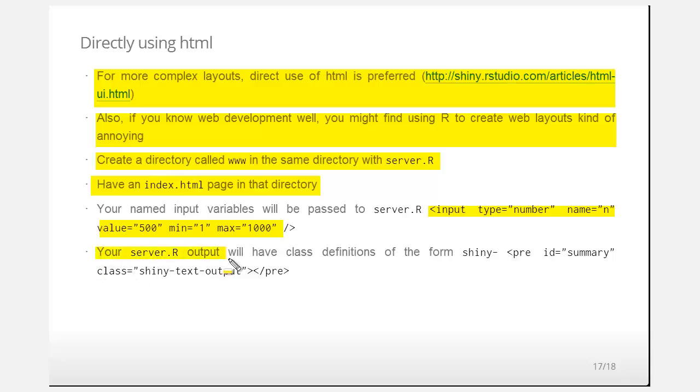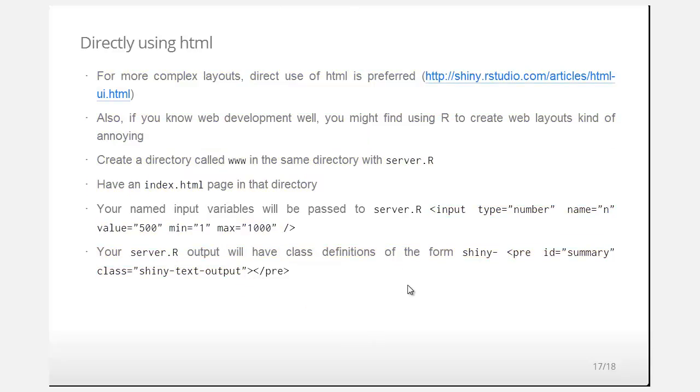And your server.r will have class definitions of the form shiny something. When you want to display reactive output in your HTML, you need, for example, to call the class statement, and that's it.